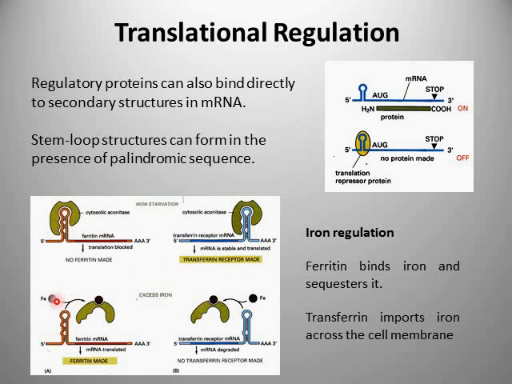Again, in contrast, the release of cytosolic aconitase from the 3' untranslated region stem loop destabilizes the transferrin receptor mRNA and makes sure that no transferrin receptor protein is made. So this switches off the export of iron from the stores that the cell has tucked away for a rainy day. Because obviously in the situation of excess iron, the last thing you want is for the cell to start releasing more from its stores.